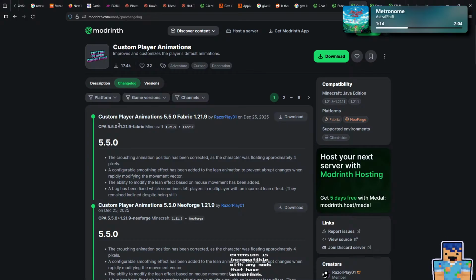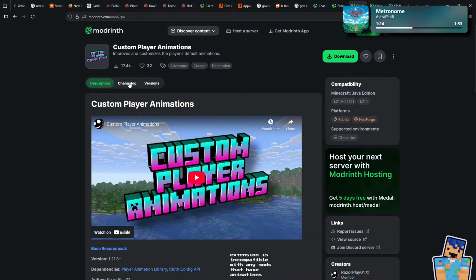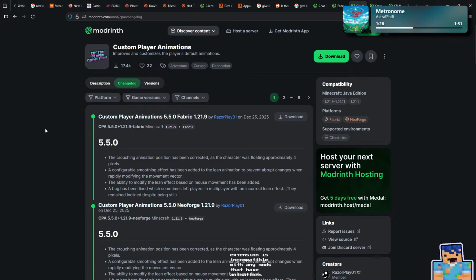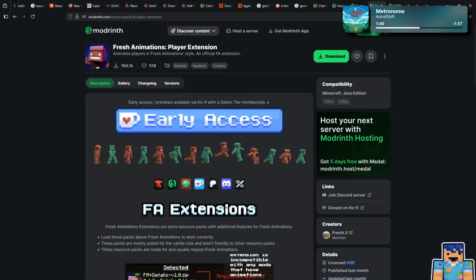Interesting. Yeah, so I did use custom player animations, and I also made my own animation pack as well. However, it's a little buggy in some cases. Like, for instance, capes and elytras don't follow the body for whatever reason. And then some other stuff.